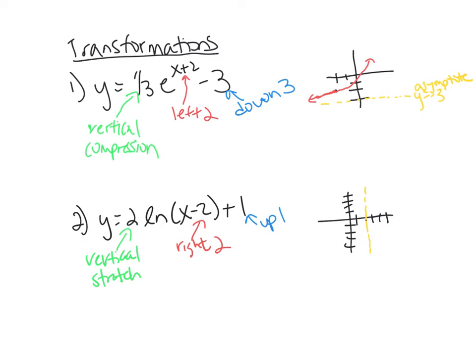Typically, we would go through the point 1, 0. But since we're moving it right 2 and up 1, it will be going through the point 3, 1. And again, we go towards the asymptote on the left-hand side. And vertical stretch means that we're going to be getting a steeper graph. So it's going to go up a little bit more. Again, you can graph it on your calculator to find exact. But key features, your asymptote would be a vertical line, x equals 2. Again, which restricts your domain. So your domain would be from parenthesis 2 to infinity.